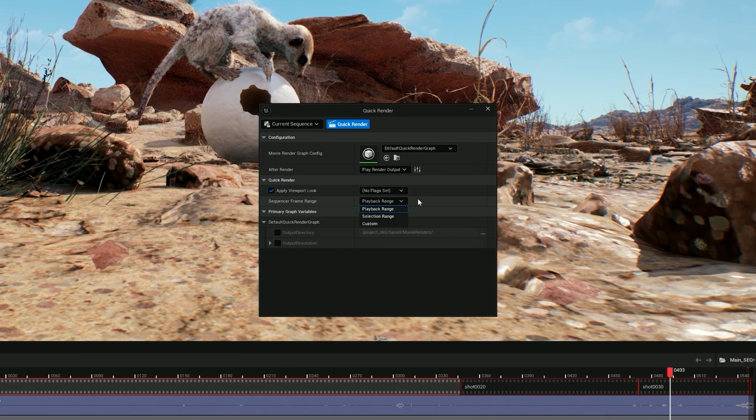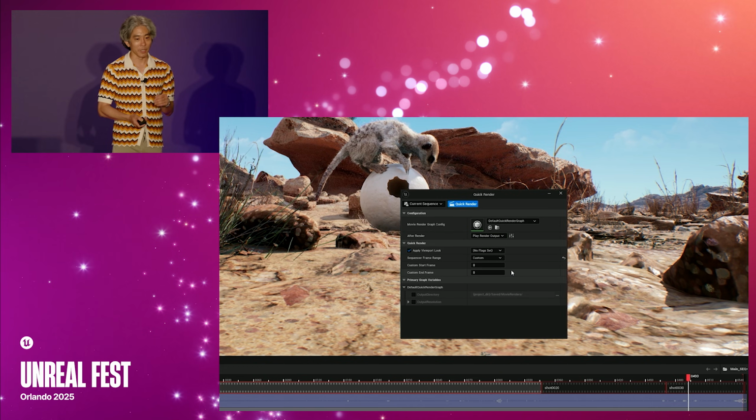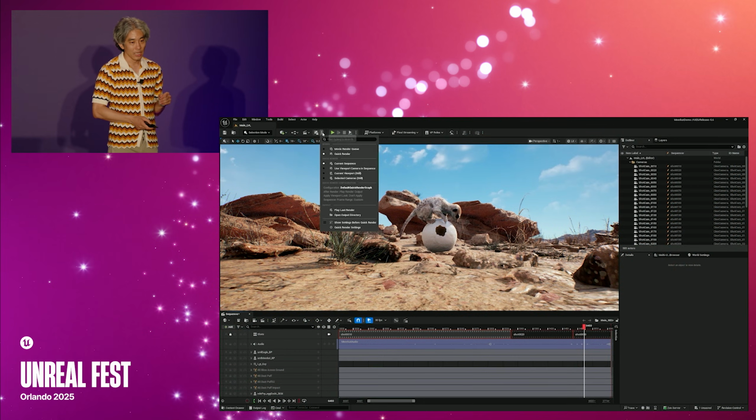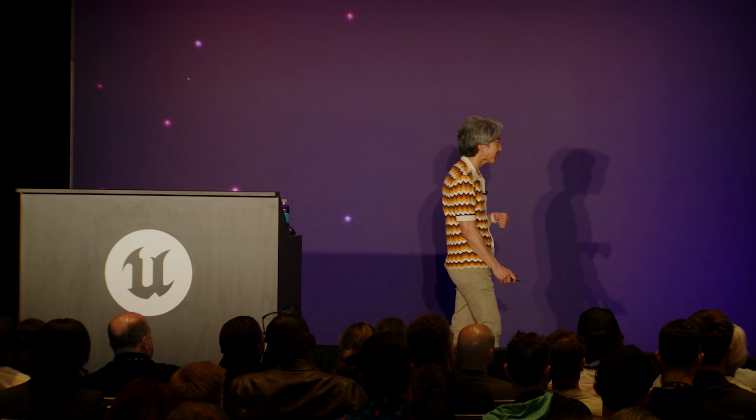Frame range is also an option to override, so you can use the playback range, the selection range, or you can do a custom range. So you can just punch in different frame numbers if you're only wanting to do a subset, just giving you a bunch of different options for what you render. So you are able to also always show that window. Originally we thought we wanted to have the minimal amount of steps, but if you so choose to, or if you're doing a lot of overrides, it might make sense for you to just pop that window open to make some changes before you actually do the render.